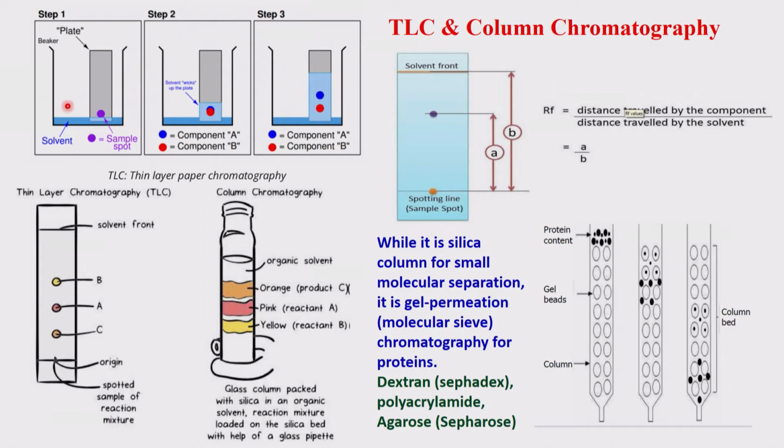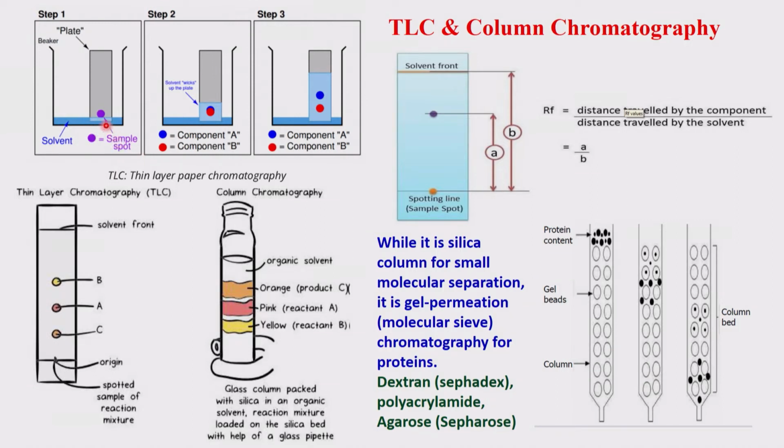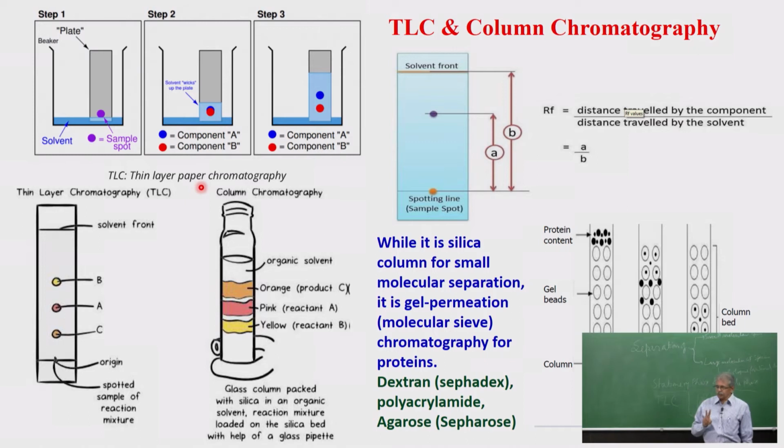When you leave it, the solvent starts creeping up the plate and starts eluting your compound, and whatever is there in the mixture. It is not only your compound; there could be some impurities also, so they will start moving. You see a purplish color here, and then as you move, you see one red and one small bluish, and the red is here, blue is moving. So in this particular example, you have two components, one shown by the red, the other by the blue, compound A and compound B, and they get separated out. You see that? That is the separation.